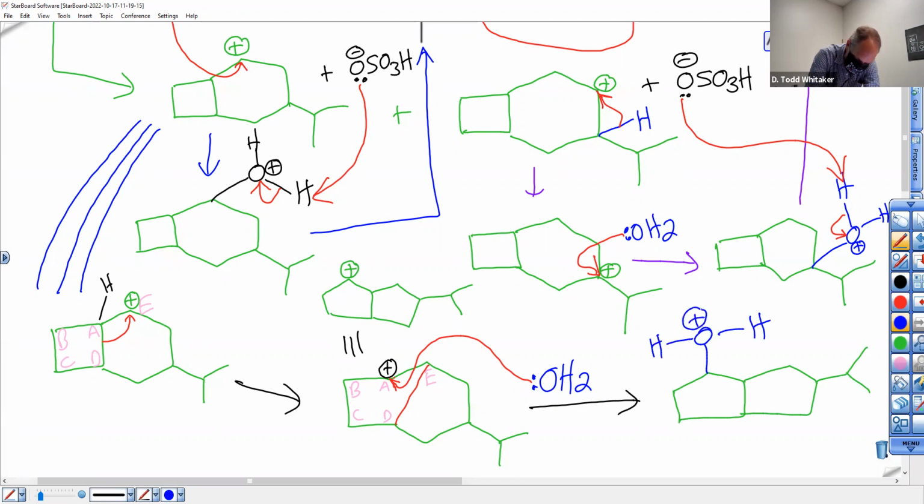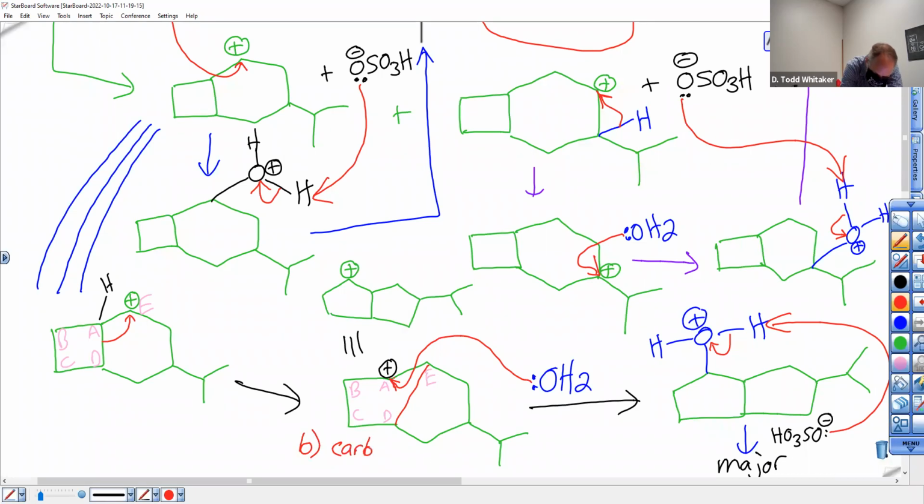This is going to go to the middle one, which is major. We'll be explaining it shortly. What's going to take the H off, though? Hydrogen sulfate, but we don't have any on the screen. So what do we do? Redraw it. Don't use another one that you've already used again. Goes to major. And for my explanation, I'm going to do it over here with the cation.